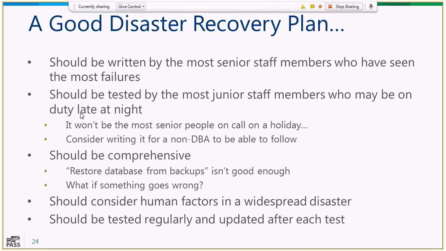And again, if you don't actually ever test your DR plan, it's probably not going to work very well the first time you try it for real. And if you do practice it, you want to make sure that whatever problems you run into, like, hey, wait a minute, we didn't have any keys to install Windows with, or no product keys for SQL Server, or we didn't have the binaries available to us. Whatever you run into as you practice it, you update the plan so the plan gets better and better over time.